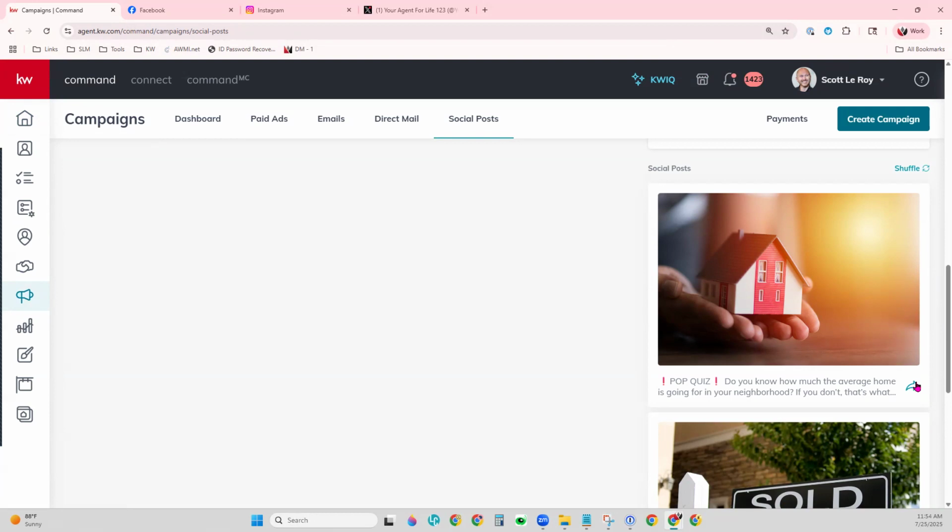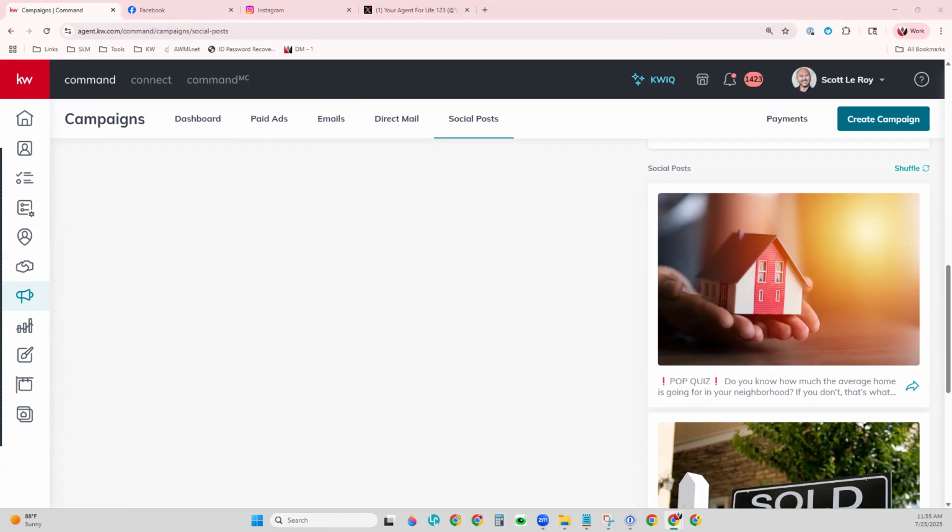It will show you how many likes, comments, things like that that you got. Paid ads is very similar as well. You'll be able to run a paid ad across multiple platforms without having to recreate it every single time. Plus, it gives you a lot of handy metrics afterwards for how many views you've gotten, how many leads you captured, all the goodies. Okay. So those are just two resources that you have built in right here within your Command account.